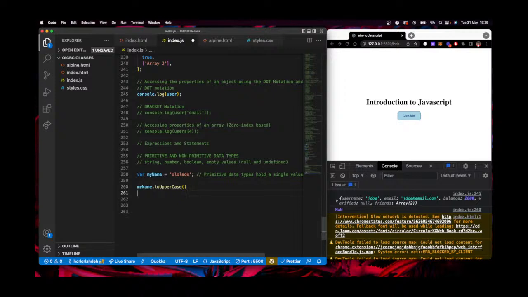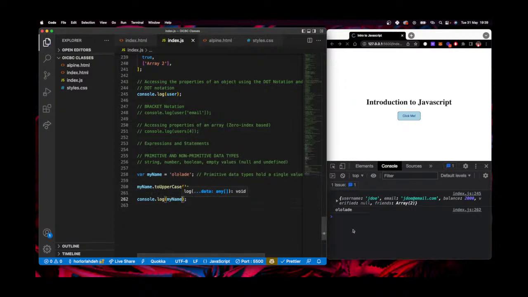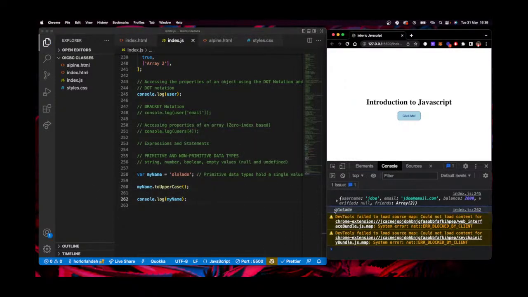So now let me go on. Getting this definition from our VS Code is a suggestion that what we are doing is correct. And by default, when we log this out, my name is supposed to be in capital letters, right? So let's see that. You can see that what we have here is still in small caps.